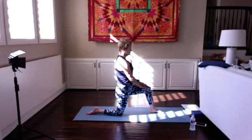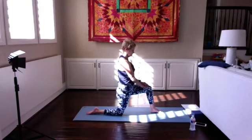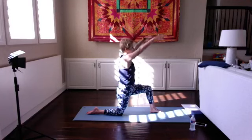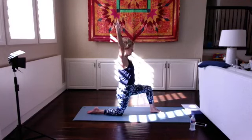Rising up to Anjaneyasana. Hold and breathe. Inhale the arms up. Open the heart space.